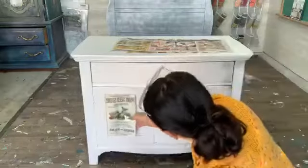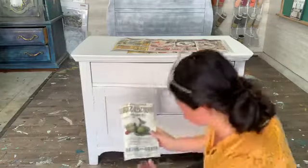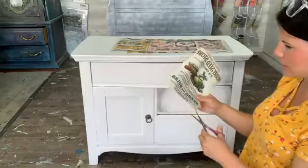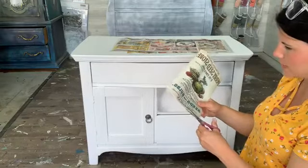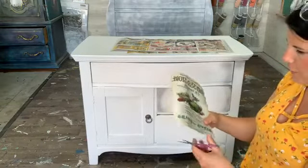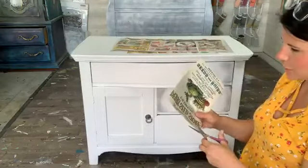Okay. So I just trimmed the white off and it's going to be a little bit longer. So right down here, I'm just going to trim this. Hi, Lisa. I'm not going to really trim my edges except for the white, because I want my whites to match. If you could see, it's an off-white, a cream color. So I'm going to shade it into the piece.